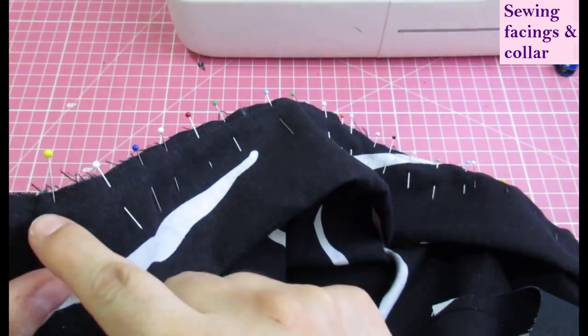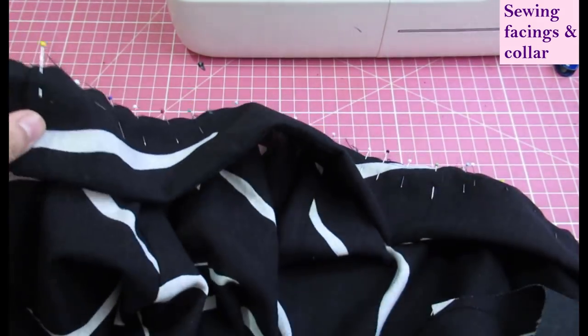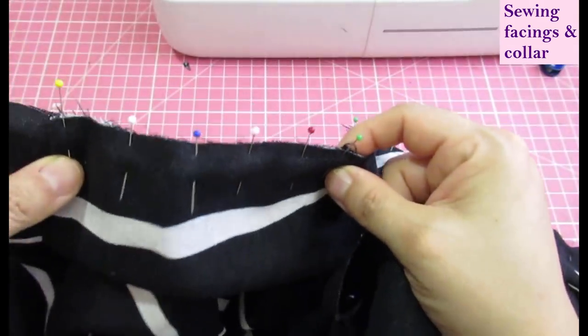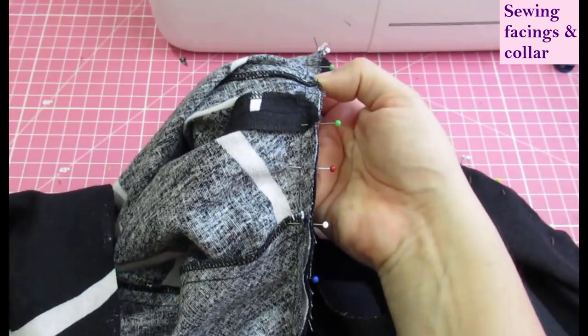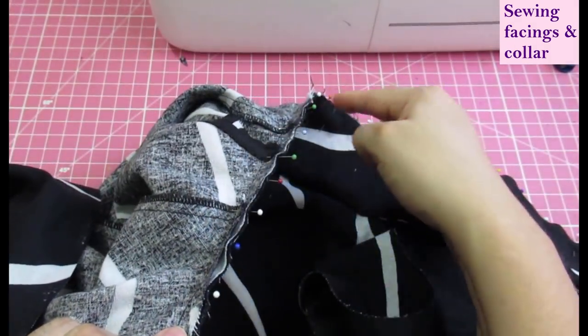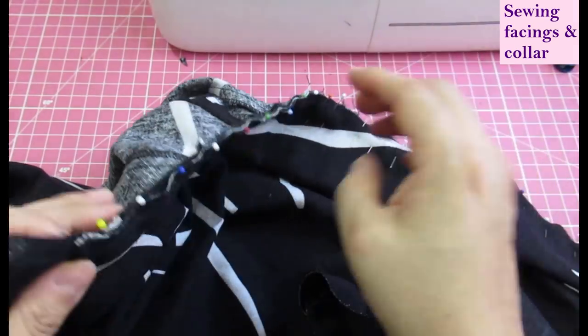I would rather just baste this on and then I can just take my facings and then pin again. And this acts like one layer. I think it's much easier to manage. It's such a curved seam right here with the raglan sleeves and everything. So I'd rather just take my time and do it in two steps.